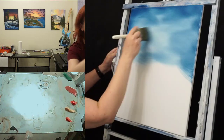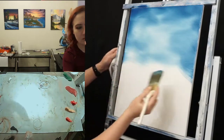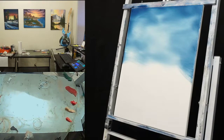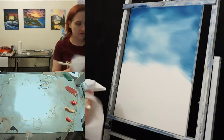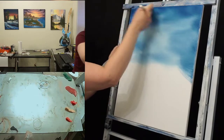Nice and soft. I still want the sky to be kind of the darkish side though, because the clouds I'm going to go in with just stark white, so I want them to show up in the nice dark sky. Go back up here, blend out a little bit more.